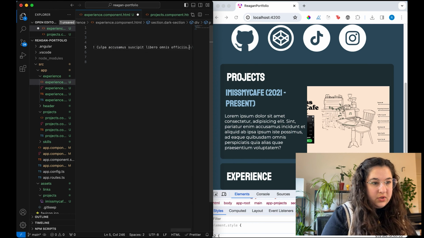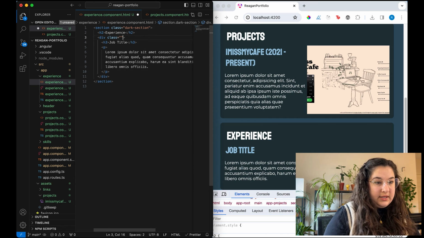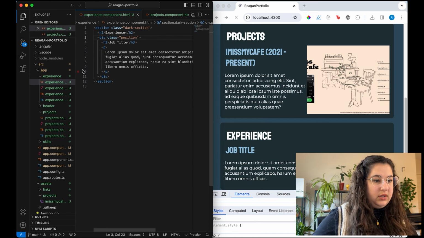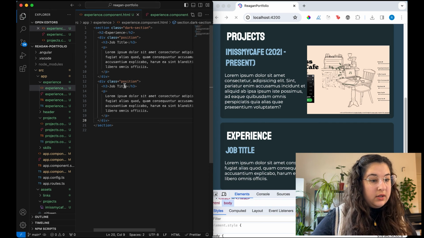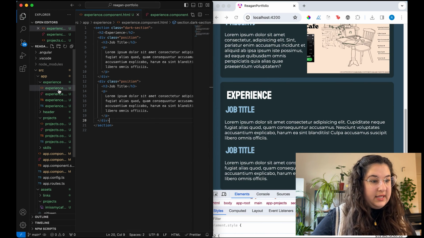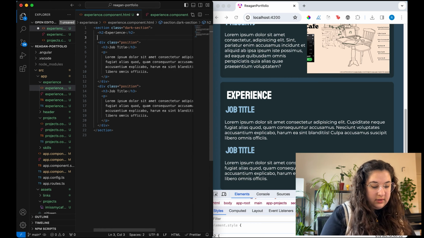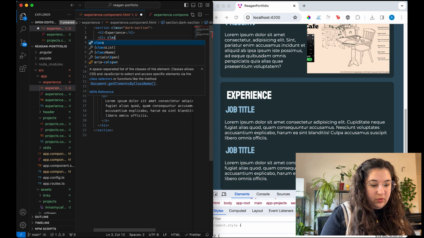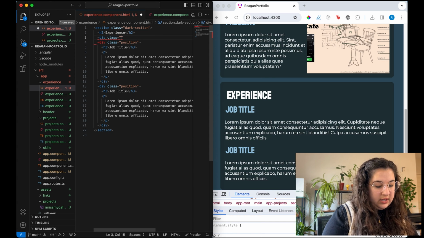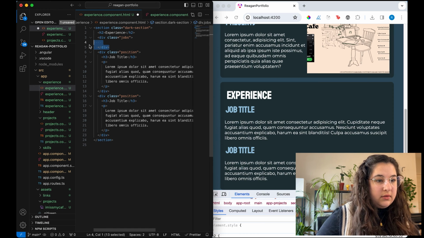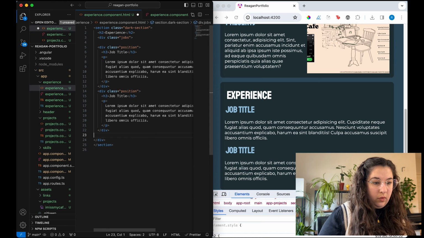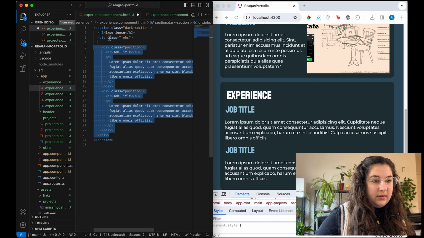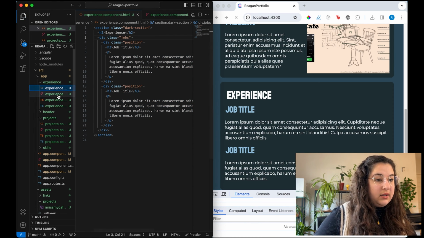And then a description, div, class, position. And I want these to sit next to each other. So I'm just going to put 2 of them so we can see them do that. And then we'll put a div around them because we don't want the header to be included in this. Jobs. Wrap them in that. Fix our spacing.